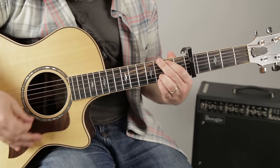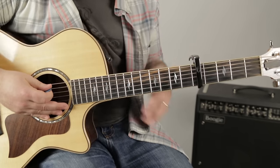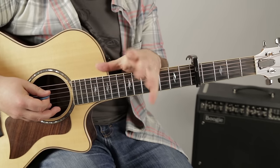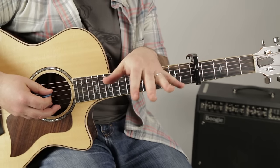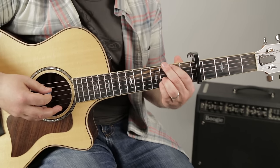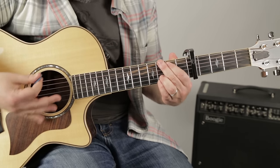Okay, so we have G, then that B minor. And if the B minor's too hard for you, you can substitute a D chord for it, and it's going to work perfectly with the melody. But this part, it is a B minor. So here we go, G to B minor, and then C. So check it out.